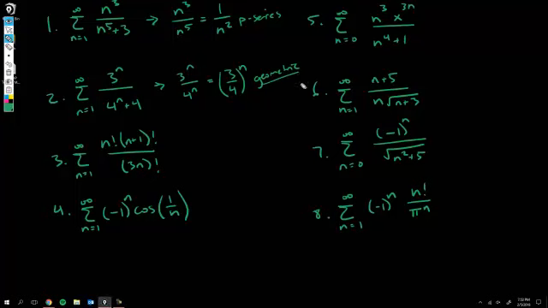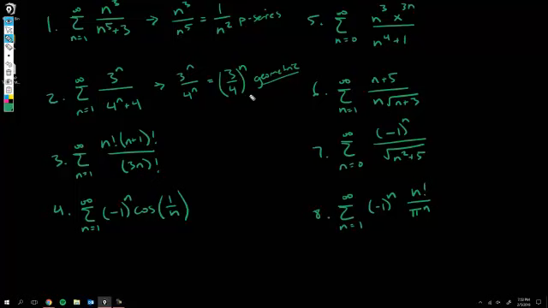So if I ignore the constant, a lot of times if you just have one or two lingering constants in the numerator or denominator, you just ignore those for a second and see what you have. In this case, if I ignore that plus 4, I end up with 3/4 to the n power because my power on top and bottom was the same. This is a geometric series that does converge because 3/4 is less than 1. So I can compare to 3/4 to the n power, which is convergent.